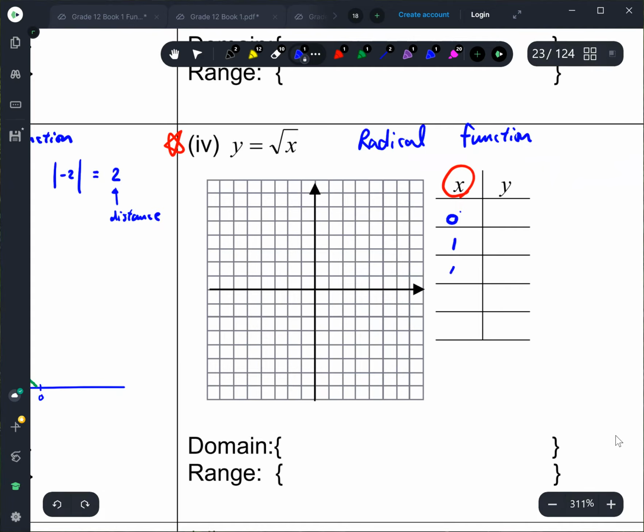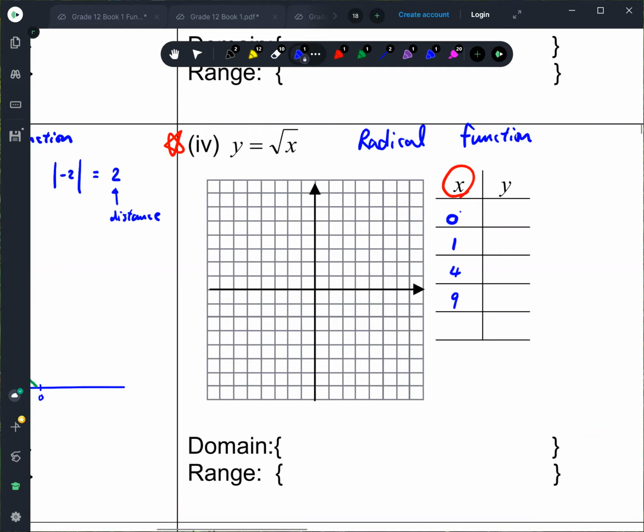The perfect squares, okay? 4, 9, okay? After that might be too big to fit in to the graph. Okay, so we use these 4. So just for radicals, we use these ones as our basic points. Okay, so I'll let you finish the graph as well, and you can raise your hand. So just remember, only for the fourth one, you use different x values, okay? Everything else, you use -2, -1, 0, 1, 2, okay? So the table is pretty easy to remember.